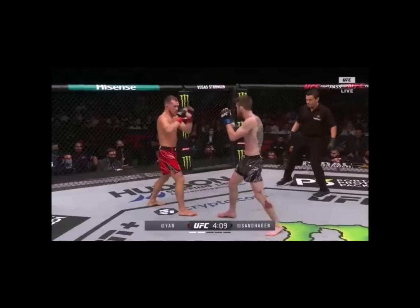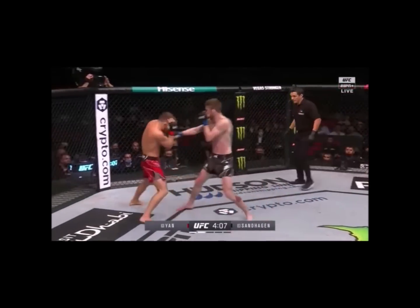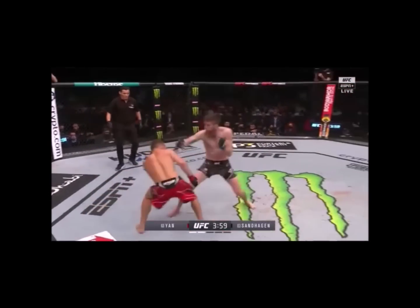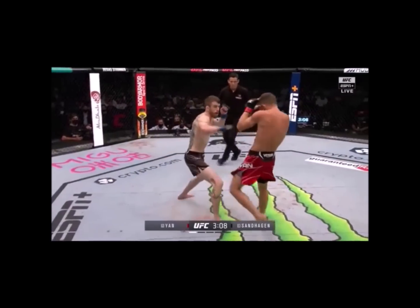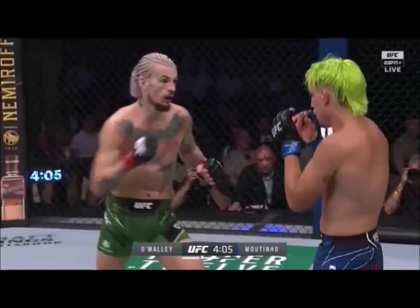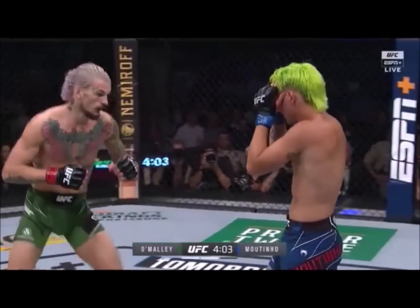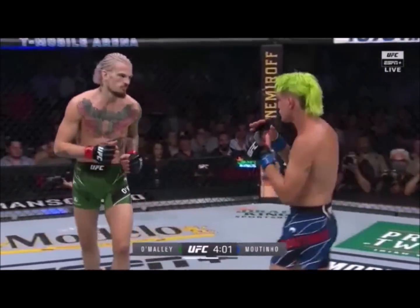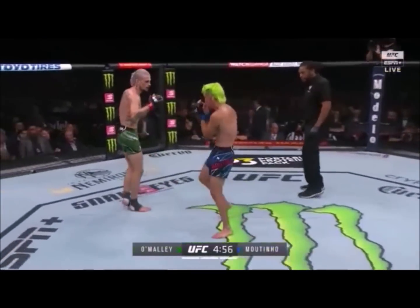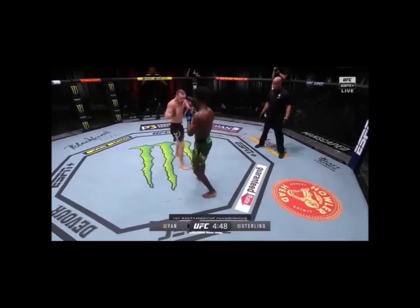Interestingly, Corey Sandhagen came into this fight against Jan more conservative about firing his kicks as much, and it seemed like he respected those threats of getting his leg caught, so he came in with a more boxing-centric approach. Again, O'Malley could be another story when it comes to fighting long with kicks, since he tends to be better at disguising them in various rhythms compared to Jan's other opponents. So the question here is if O'Malley's kicking game could withstand Jan's aggressive guard.